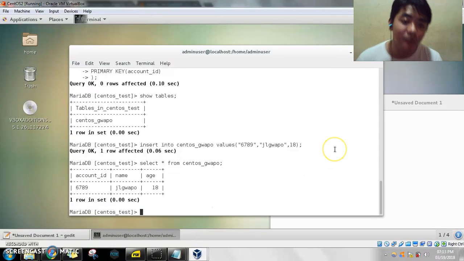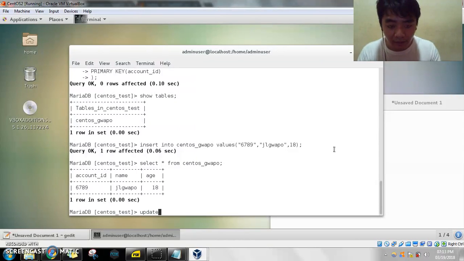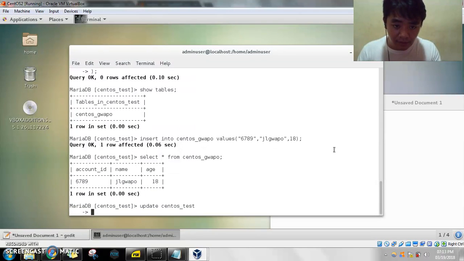Okay. The next thing is we should update this one. Update, then the table name. Table name should be CentOS Test. Update CentOS Test. Set, what should we set?